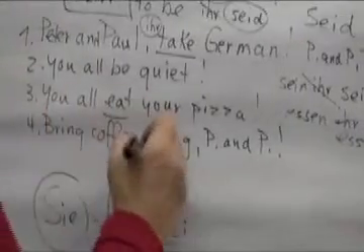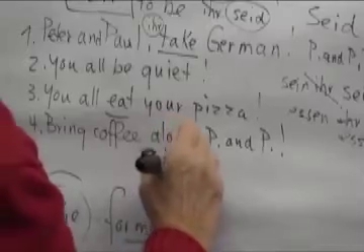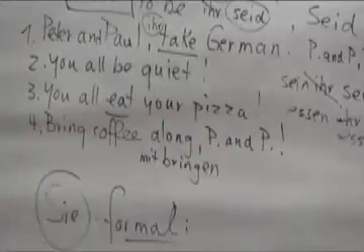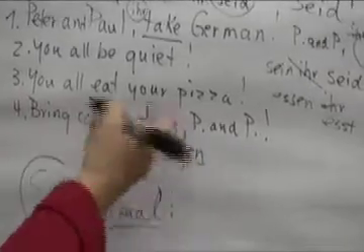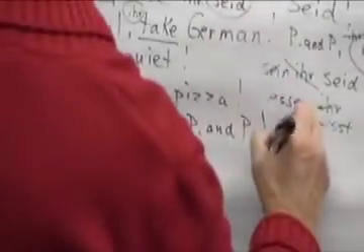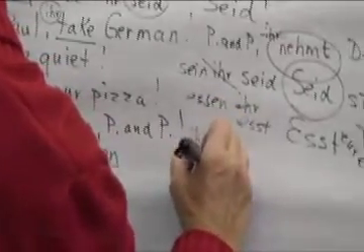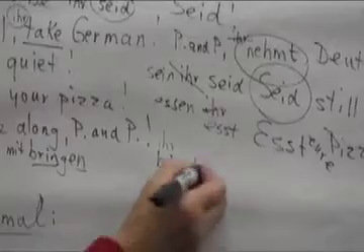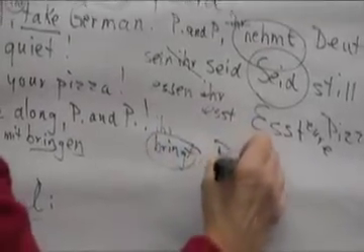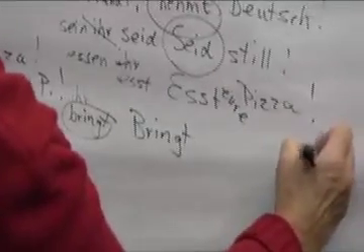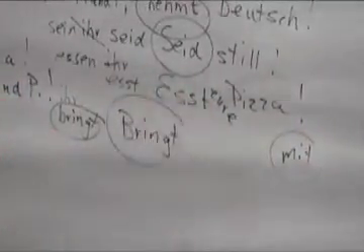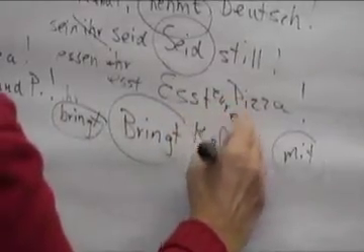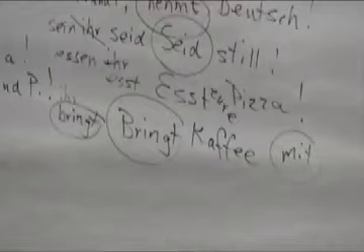Bring coffee along, Peter and Paul. Now what's the word to bring along? It is mitbringen. Alright, so the main part of that verb is bringen. So what's the ihr form of bringen? Think about it quietly. Ihr bringt, it's a regular verb, right? Okay, so we have bringt, we have the command, bringt. We learned that the prefix goes to the end. So we stick it at the end, mit. And whatever they are supposed to bring along goes in the middle. So bringt Kaffee mit. So far so good?